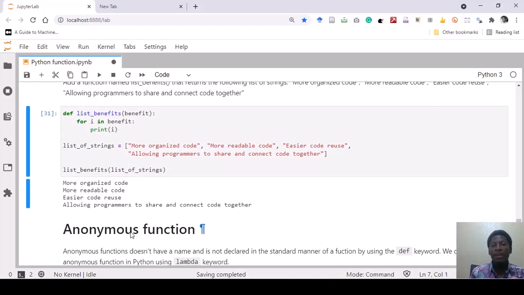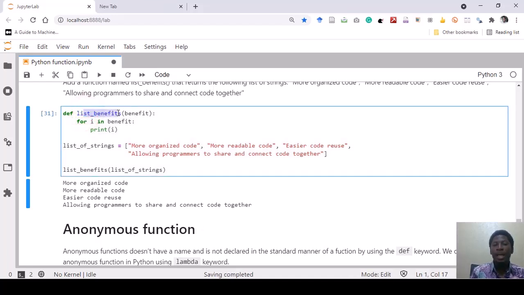So what is happening underneath? We have a function called list benefit, and here is the argument of our function. In this case, the argument is a list, and now we are looping over this list. As you can see, for i in benefits, print i.